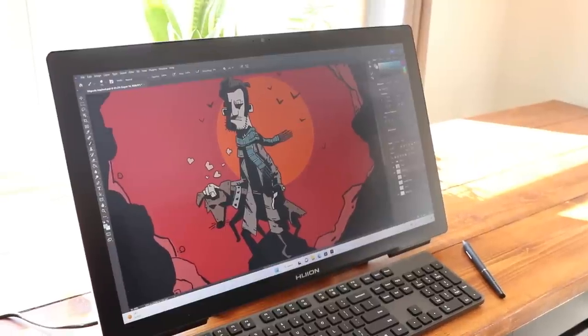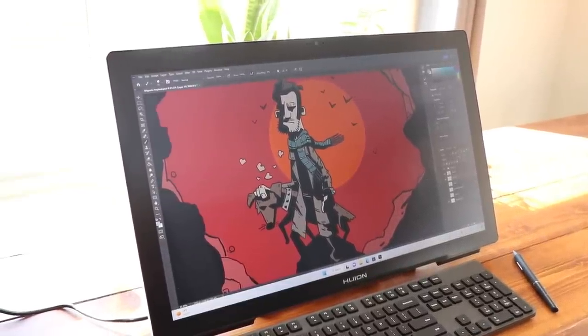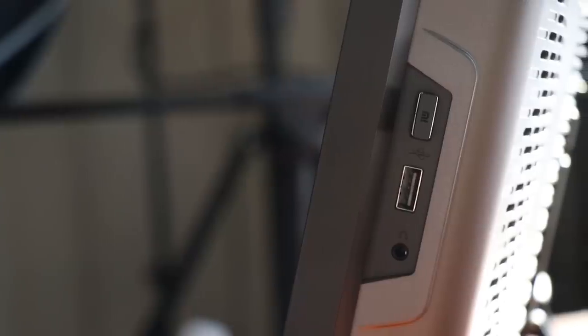Also included in the box are a keyboard and a mouse. Both of these take AAA batteries. Those are not included in the box. The keyboard is 100% Bluetooth and it worked for me right out of the box. I didn't have to sync it up to the computer or anything. And the mouse has this little dongle thing, which I just plugged into one of the USB type A ports and I was off to the races.